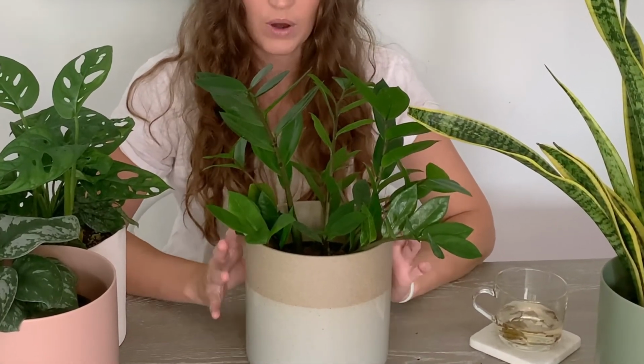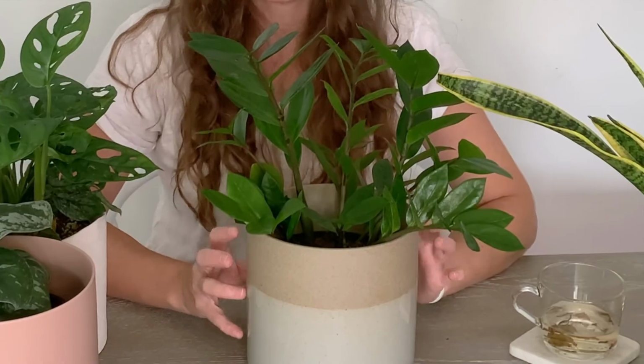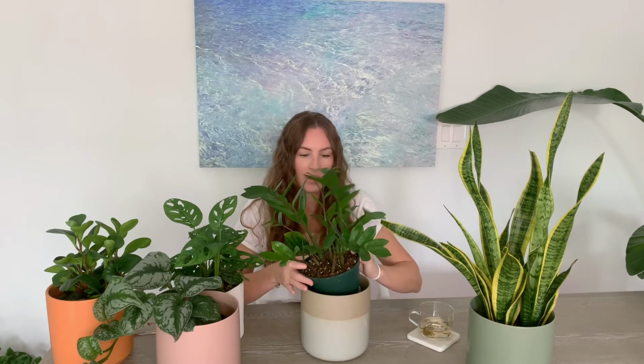And it just can thrive in almost any condition. So this is the plant that actually can live in low light, but it will thrive with that brighter light, that bright indirect light or moderate level of light. And it is also going to want to dry out almost completely between waterings. So this plant is native to kind of desert regions where it's warm and arid. So it does store water within the tubers beneath the soil.